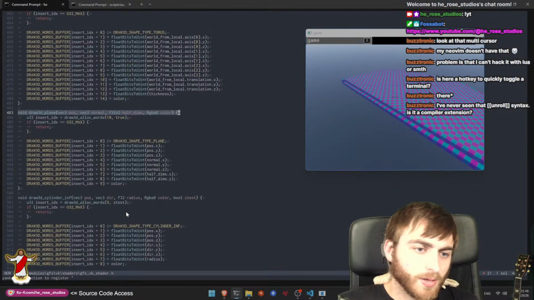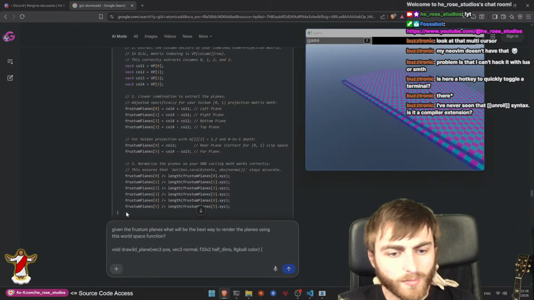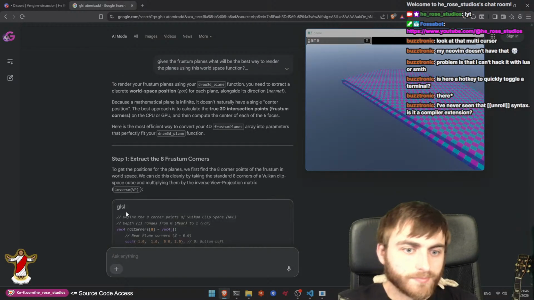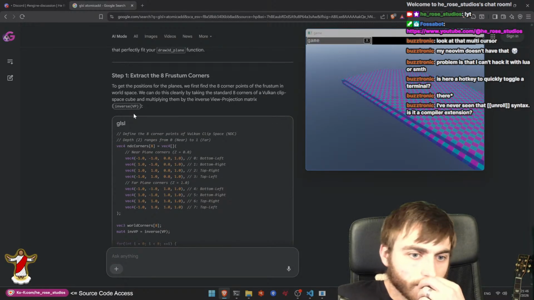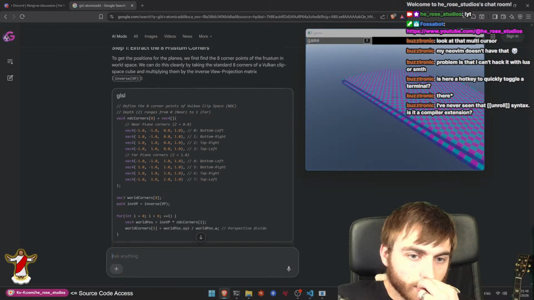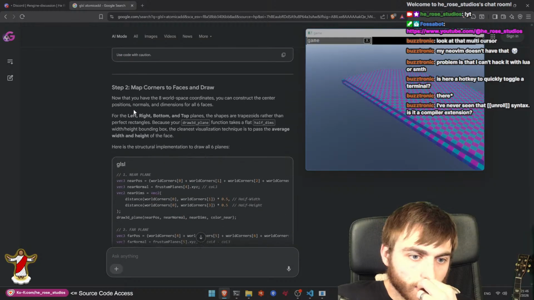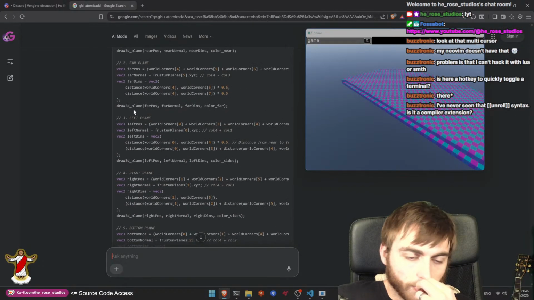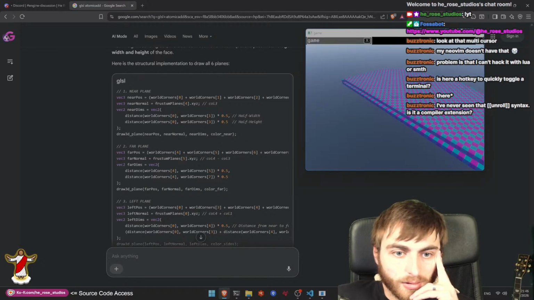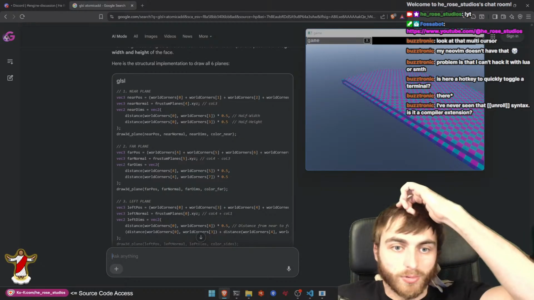Because I think it will be... right, it's way too much, isn't it? No, okay, I see. So it's saying, right, so you can get the corners and stuff.